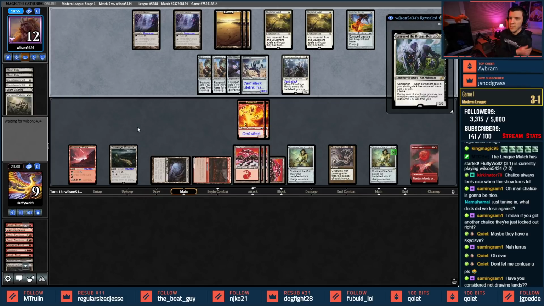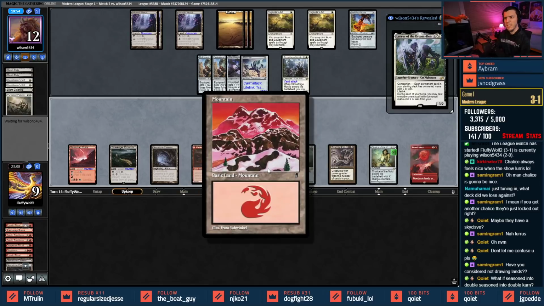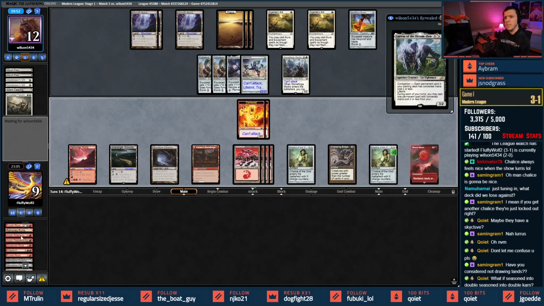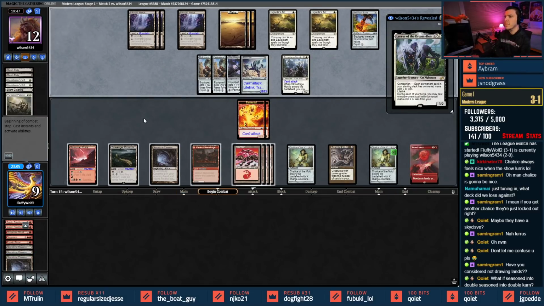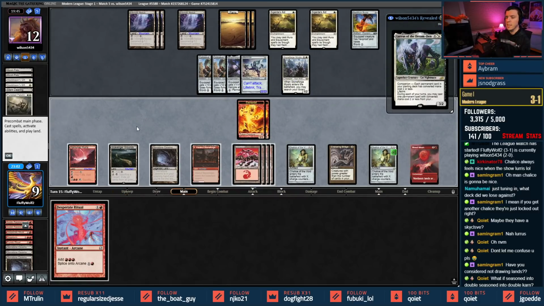Have I considered not drawing lands? But they're so pretty. Don't you like them? Look at how pretty they are. Look, Gemstone Caverns number 4. Feels good. Feels good. Basically the last 3 draws: Season into double Season into Karn.